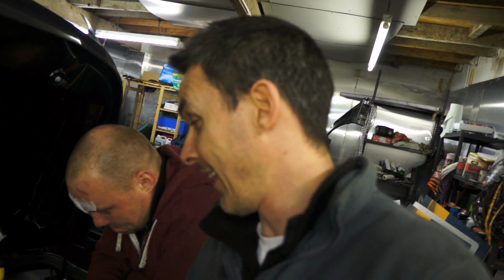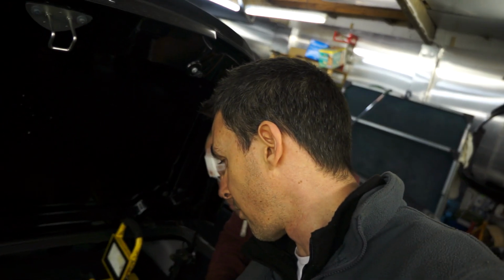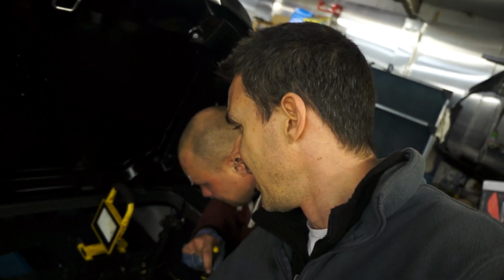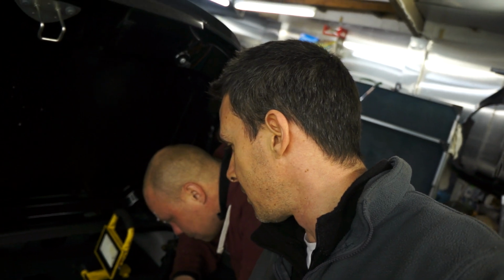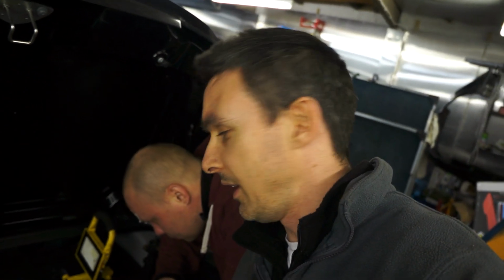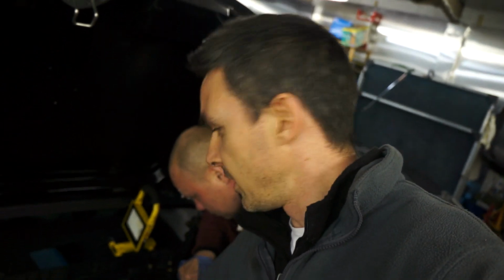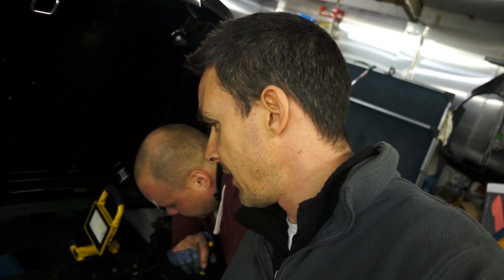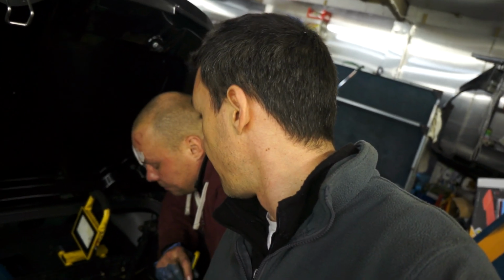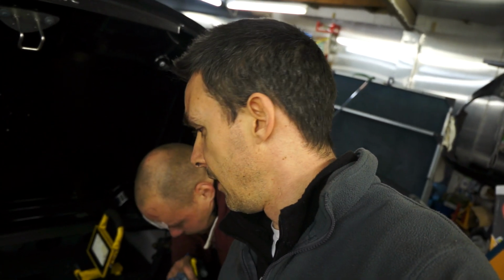While we're here, actually, I know my air conditioning pipe's got a little crack on it there. So everything snowballs, doesn't it? You start taking things apart and you think, I might as well order this bit while it's easy to get to. And just in case you're wondering, we will be changing the thermostat again. It just makes sense while we're here. And all the belts. I'm not sure if I showed you, but the auxiliary belt for the alternator is absolutely knackered. It's actually falling apart. So again, I think this car was in desperate need of a lot of attention.